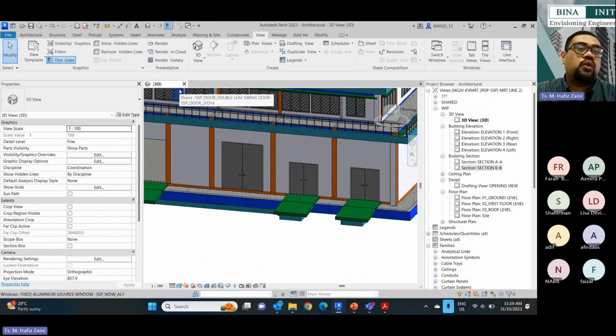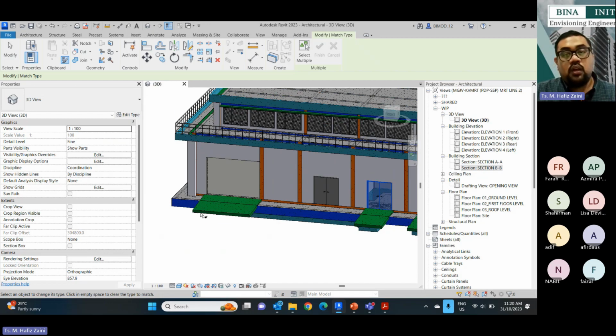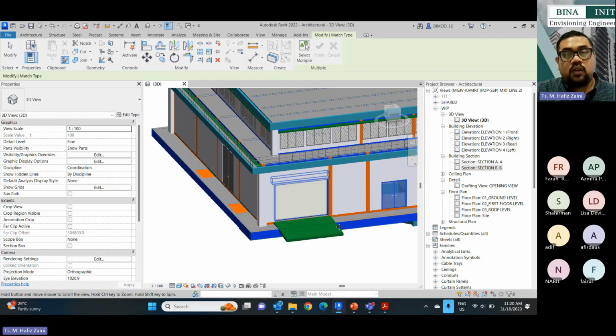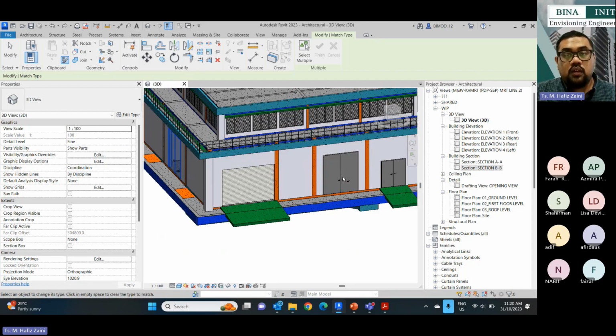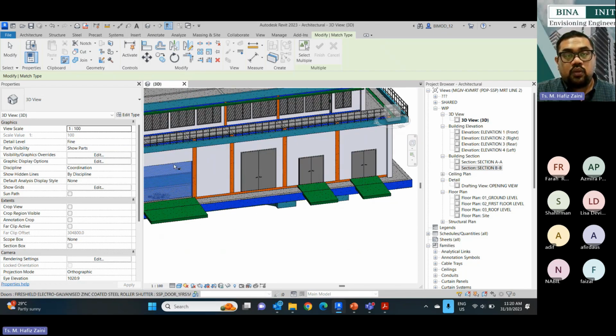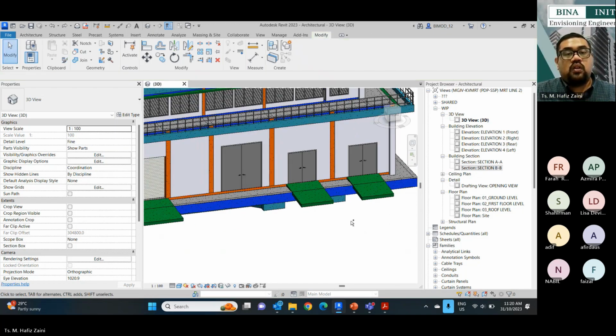And then also they have the feature called Match Properties. Match Properties is like in AutoCAD, MA. So I'm typing MA, or basically in Modify, you go to Match Properties. Okay. So you select this one and then you can select, so they will appear the same. Let's say I select this one, so I will select here. So this one, the type, we click, so they will change. Okay, for example, like this one, they will change.